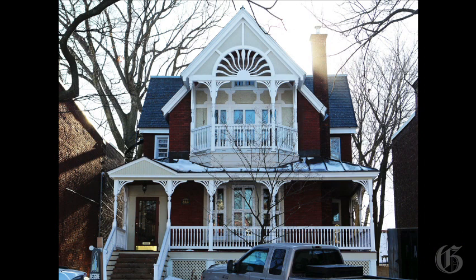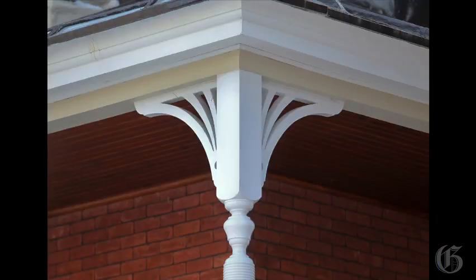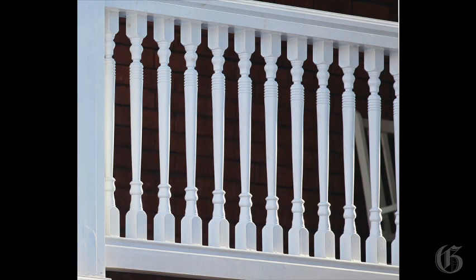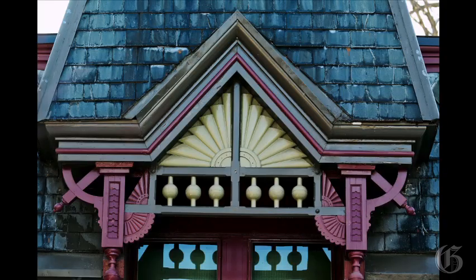Across the street on Metcalfe, a beautiful house, quite unique, in the Queen Anne style, with a sunburst treatment in the gable, and these turned columns with quite lovely, unusual capitals in a sort of flared fretwork. The spindles on the railings are also interesting. They're almost like interior stair spindles. Down the street, next door, another house which is in the Second Empire style, sort of after 1850, with also stylized sunbursts in the gables and these lovely turnings.